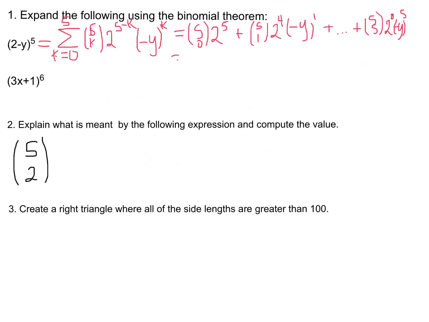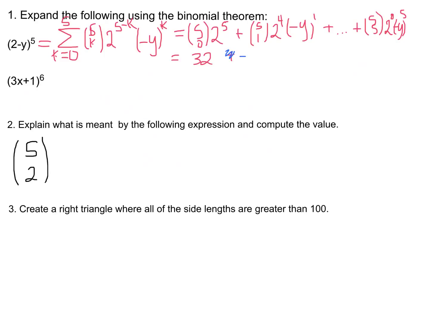Okay? And then you want to simplify using either Pascal's triangle or the method we have for computing the n choose k, or in this case 5 choose whatever it is. And so you can go through, and 5 choose 0 is 1, 2 to the 5th is 32, 5 choose 1 is 5, 2 to the 4th is 16, so we have 5 times 16. And before computing that, you might also want to note that this is going to be a negative y to the first. So instead of having positive, it's actually going to change to negative. So I want to make sure that I make that correction there.